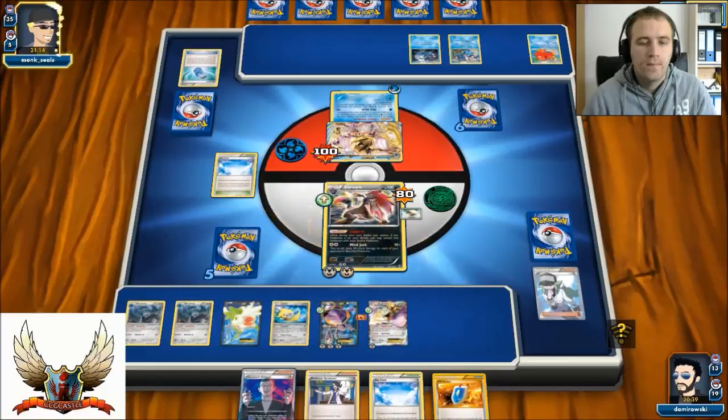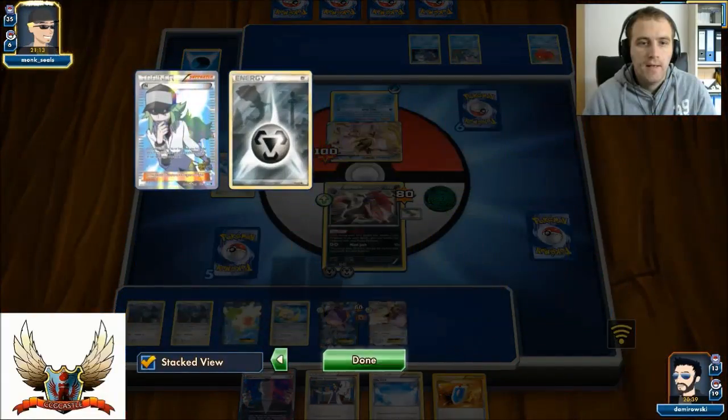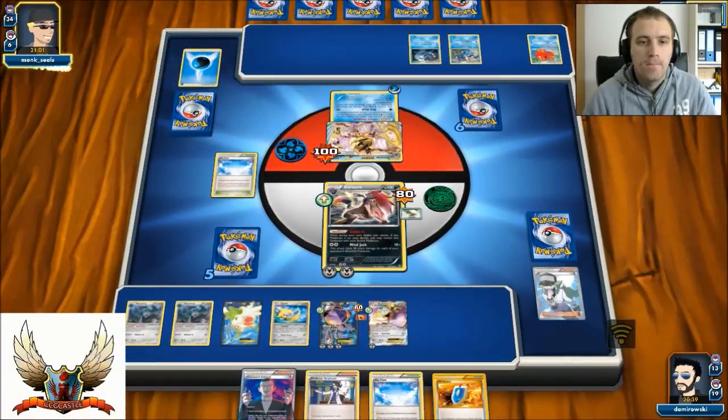So he actually decided to snipe down my Genesect on the bench, so nothing from that. But I guess I still have that AZ in my deck, so I can use it. And with it I can scoop up my Genesect-EX.